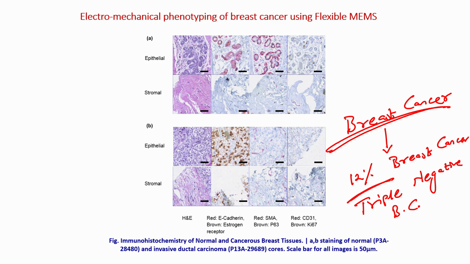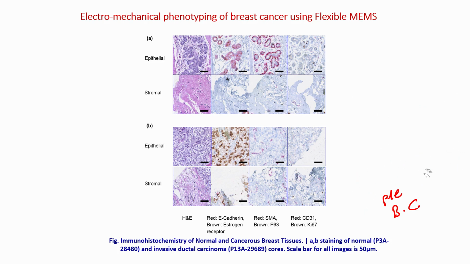So, it is very difficult to identify such tissues, and that is why the device that we are fabricating comes into play, which plays an extremely important part in identifying those tissues which cannot be identified with the existing biomarkers. And that is not a claim, this we have just done using a few patients, and we have to make sure that we have enough patients to claim that this particular device can play an extremely important role to identify triple negative breast cancer.